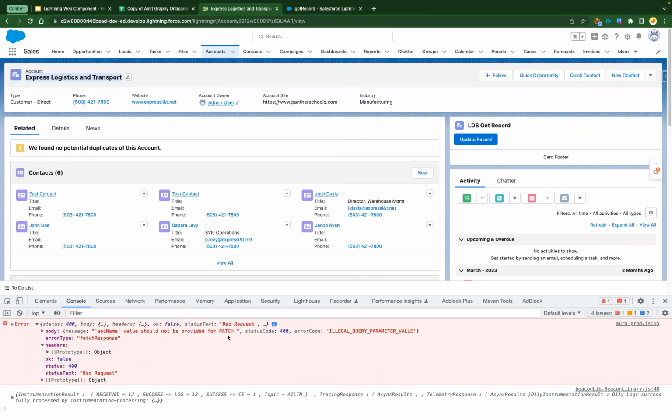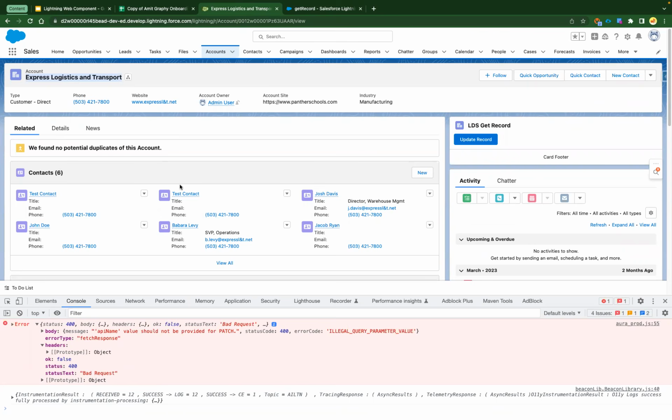Now we really don't need to provide the API name of our record. What it is saying is we are trying to patch a record, we are trying to do a partial update on a record, and we should not be providing the API name of which object we are patching.